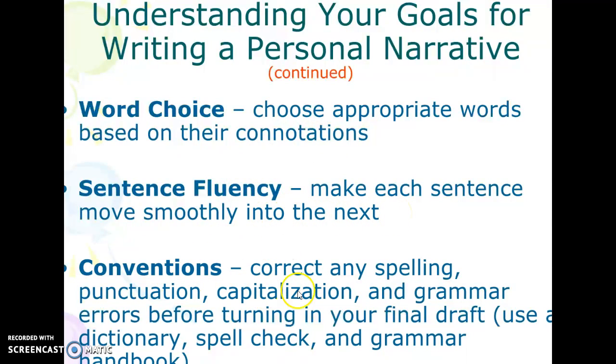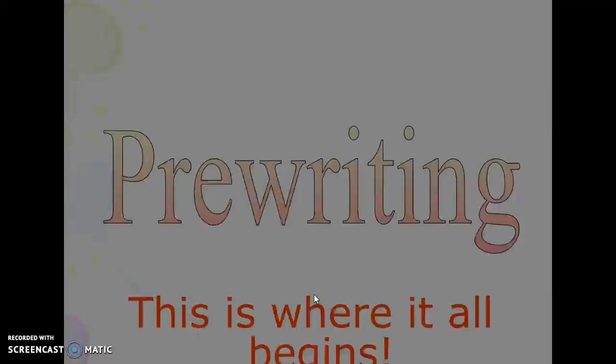And under conventions, obviously use spell check when you do type it. When you're writing the rough draft in your writer's notebook, the idea is not to worry about conventions, because when you type it up, you'll get that idea. But in our writer's notebook, you want to make sure that you just keep the ideas flowing. But go back once you type it and look at capitalization, grammar errors, and don't forget to ask about em dashes and also to ask yourself where you can include ellipses.